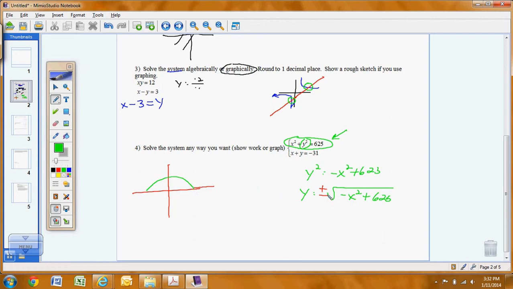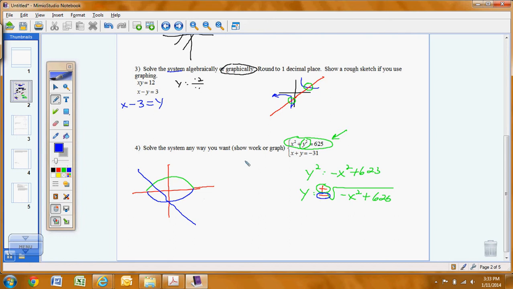And then if I graph the positive one, maybe I get that top green piece. And then I graph as a separate function, so like f2 or y2, depending on what calculator you have, you put the negative out in front, so negative square root of negative x squared plus 625, and you would get the bottom part of the circle. So it'd actually be two separate functions. I know that doesn't look like a circle, but let's just assume it does. And then you graph this line y equals negative x minus 31. So it has a y-intercept of 31, and so that line would look something like that. You get a couple of answers, but you can graph them on your calculator.